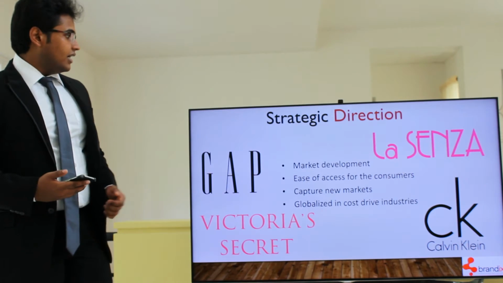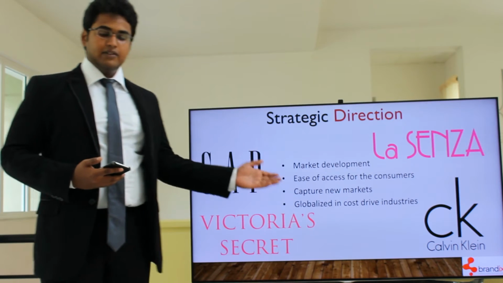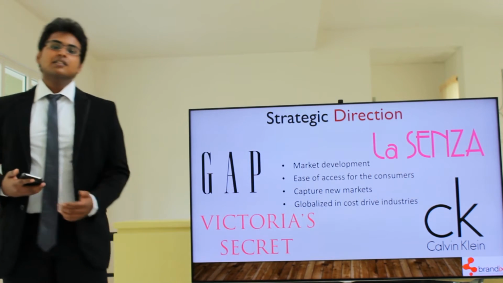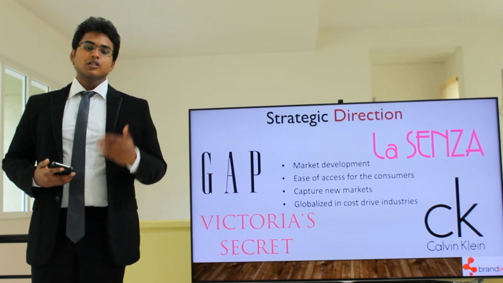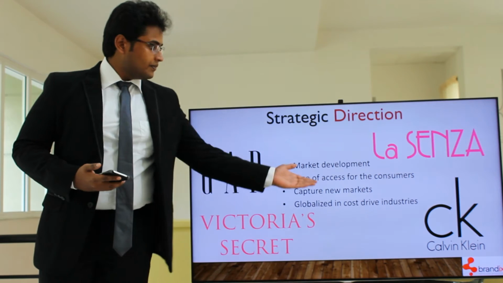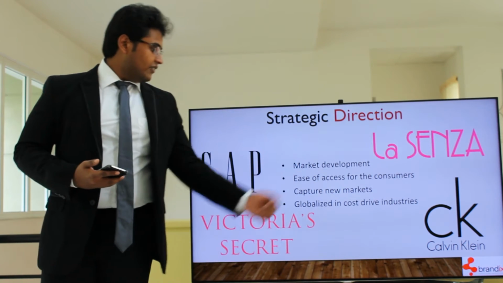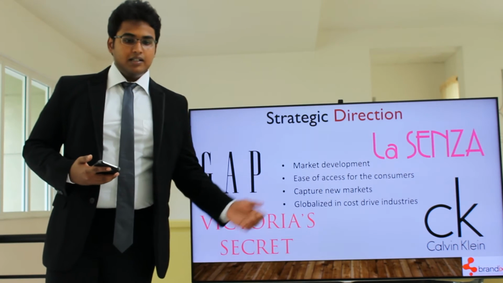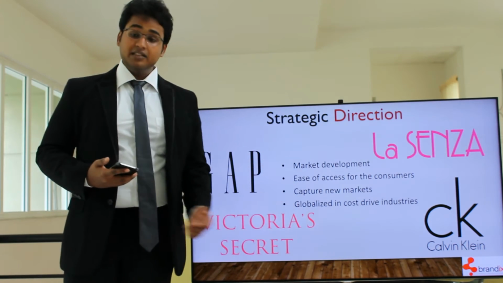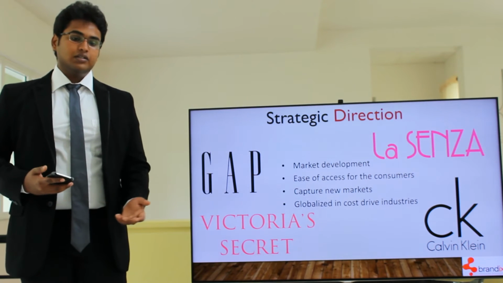Moving on to the next slide, the strategic direction of the firm would be market development. Market development would be providing the same product to a new market. The new market is France, and through market development, it would increase the ease of access, capture new markets, and globalization in cross-border industries, since Brandix can produce their products at a lower cost.